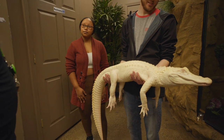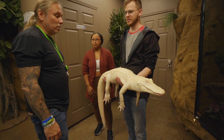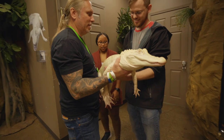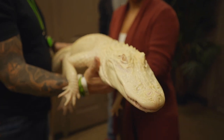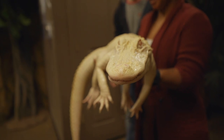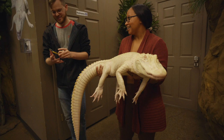She's got more weight to her than you probably thought, huh? She's like 20-something pounds maybe? She's actually just about 30 pounds now, but she feels like 50. So you get some workouts. All right, you can step up. Same thing, like that. Wow, she's a little heavy, right? And you can take a picture if you want. Yeah, you can step over.